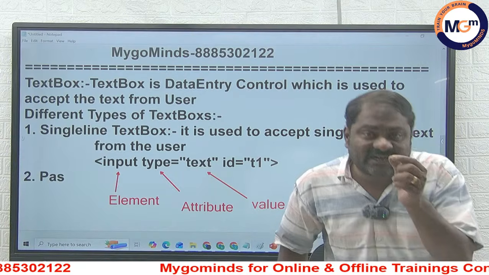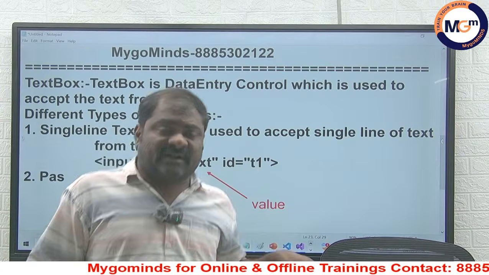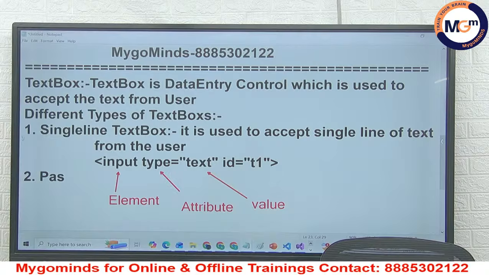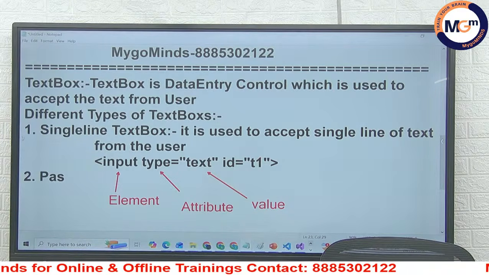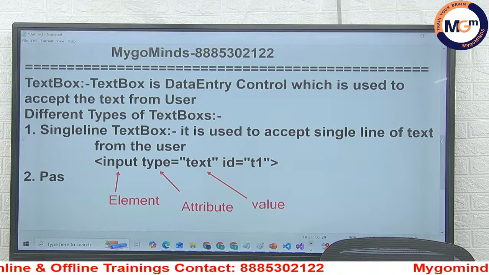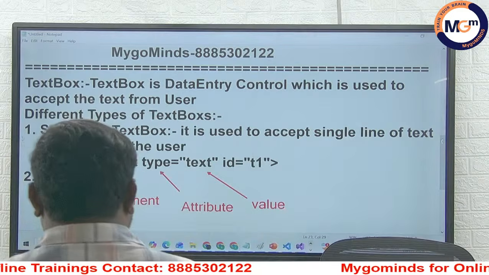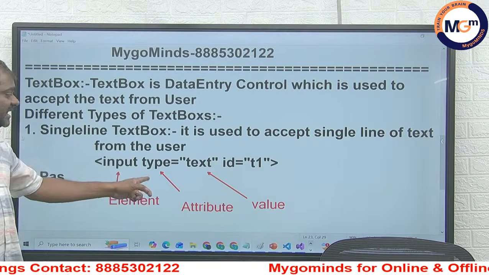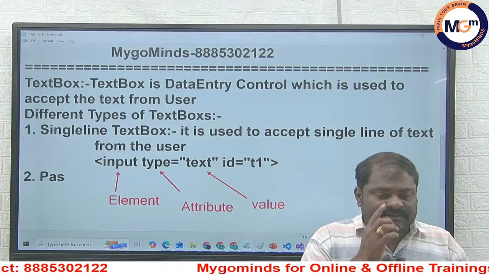So in order to identify each and every element in HTML, we have to give what? ID. So what is ID, all of you? ID is the name given for the element. Did you understand? ID is the name given for what? Element. HTML is used to display the content on browser in a proper format, and HTML is used to design the web pages also. Is it clear? This is the element, this is the attribute, this is the value. HTML element attribute values must be quoted. Whatever you write inside double quotation, that is required.